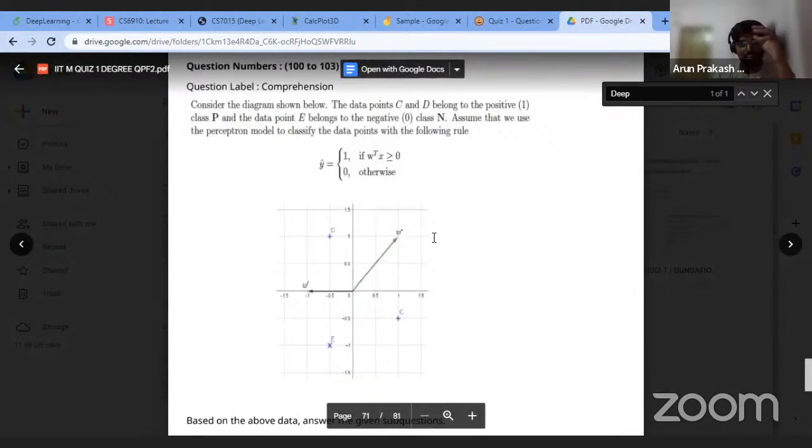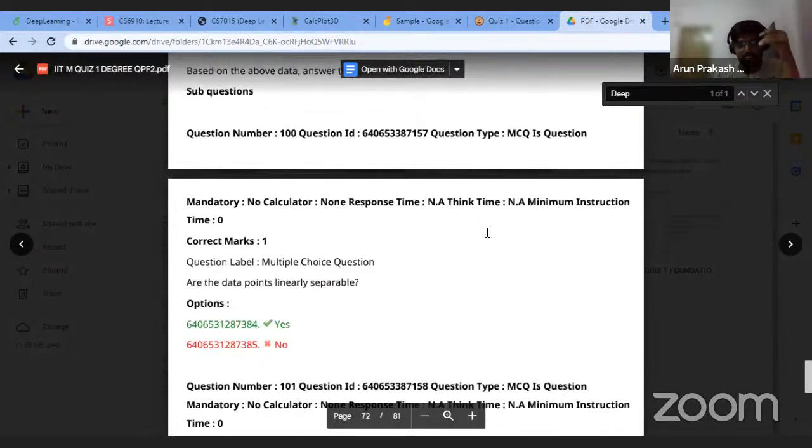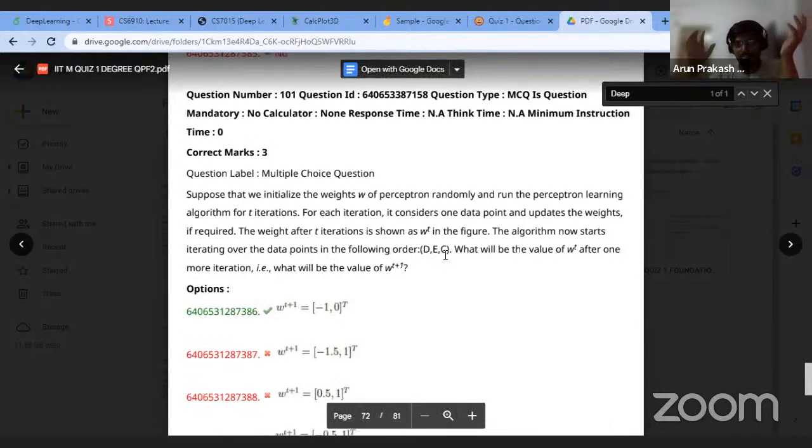Everyone does the correct calculation, right, based on their own assumption. They take D, and then once again they take D because I didn't mention it is SGD, and then they take another point C because I didn't mention where I should start. So this forces us to give a lot of details, which means when you see a lot of details, this is a hint that this question has many ambiguities, so you have to be very careful while you solve this problem. It's a direct hint because it contains a lot of details.